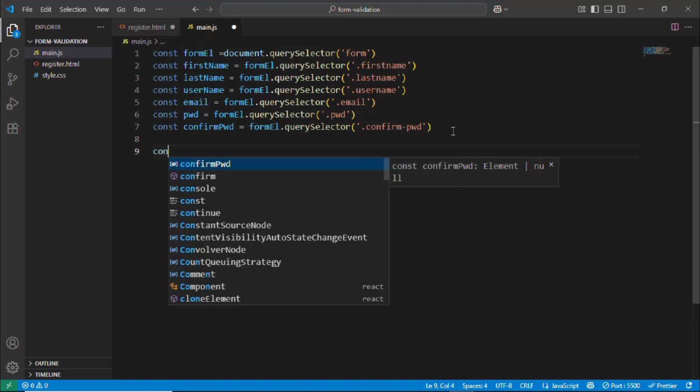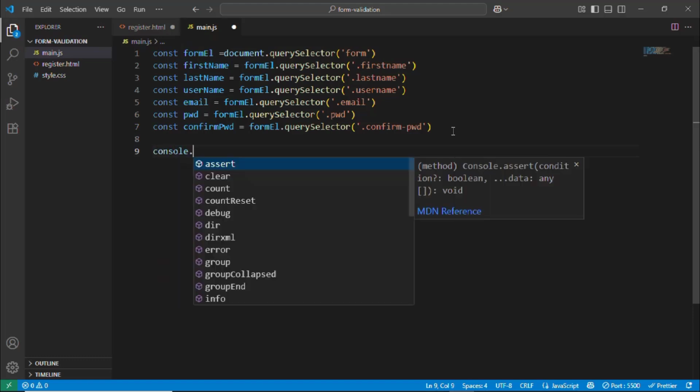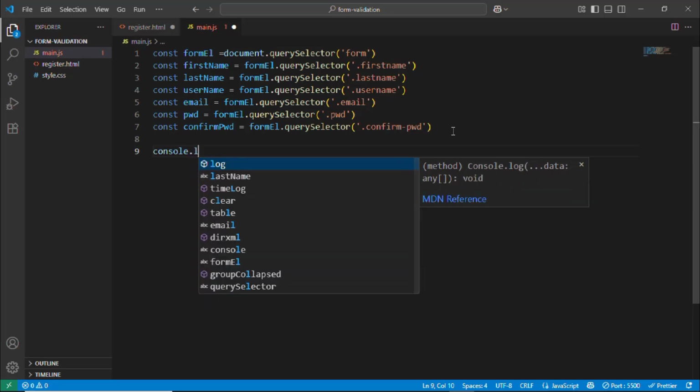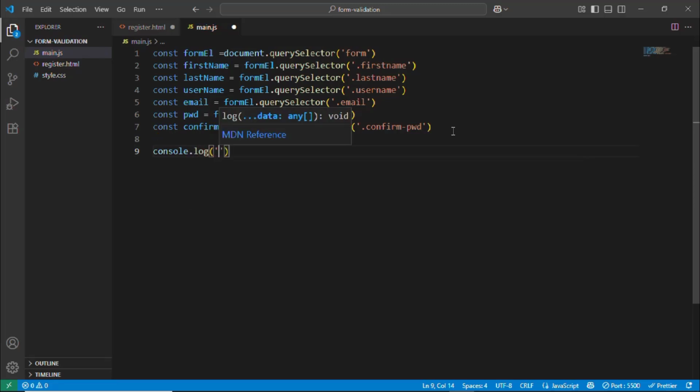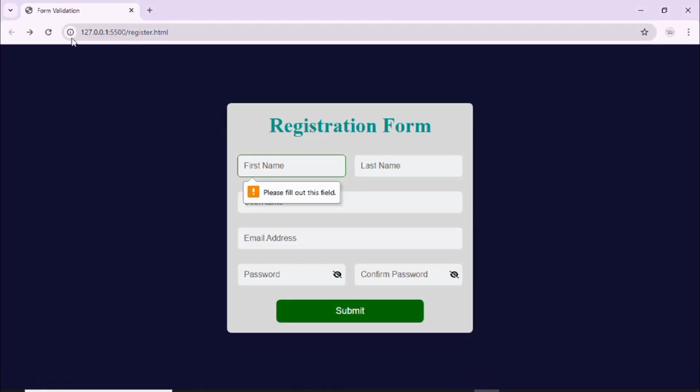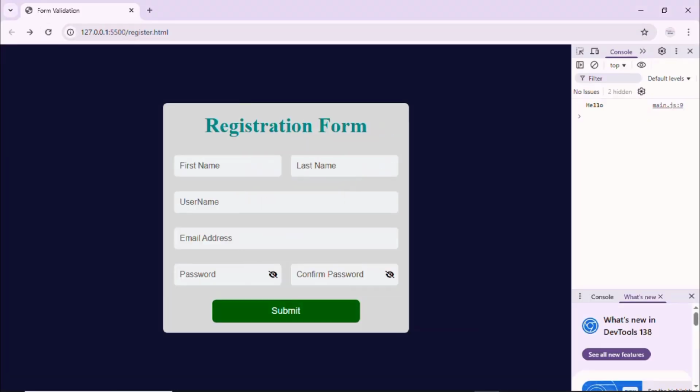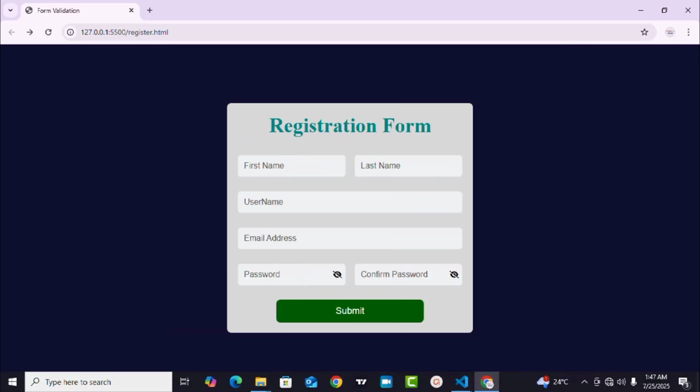To check if our JavaScript is working, I'll just console.log hello. Let me refresh, and okay, as you can see, our JavaScript is working.